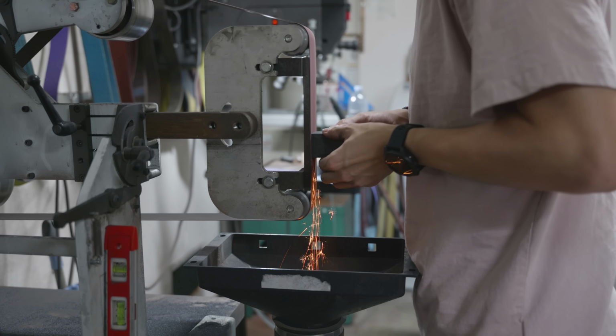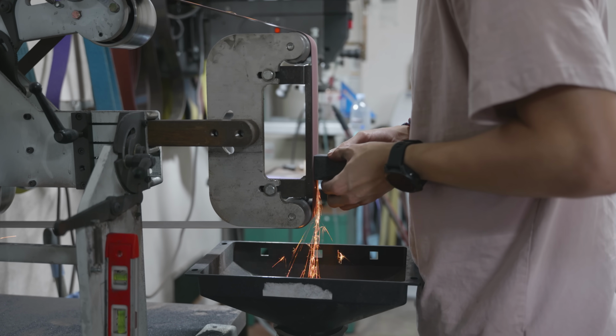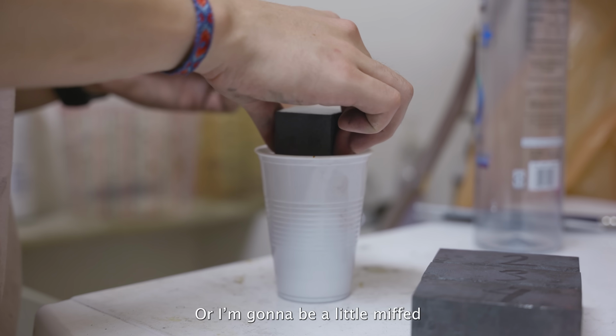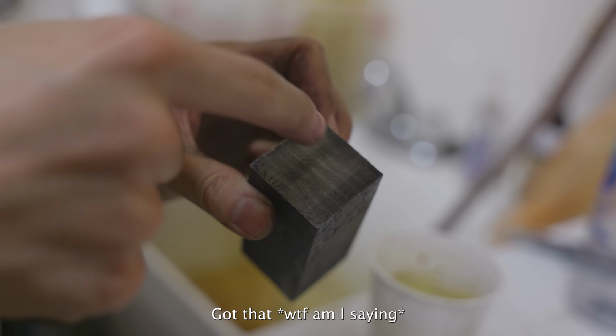With the billet now cut into four even pieces, it was time for another test etch. The belt that I'm using here is another dull 120 grit belt. I better see what I want to see. I'm going to be a little miffed. That's what we like. Got that.